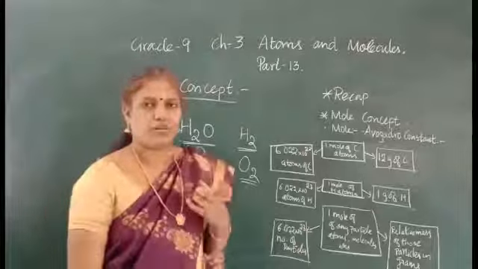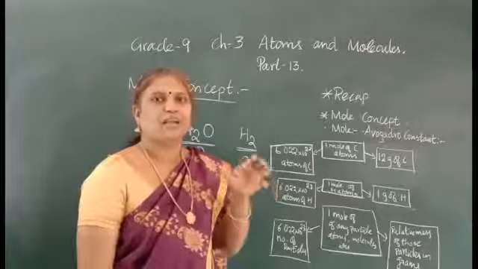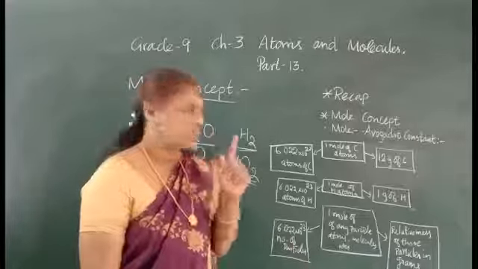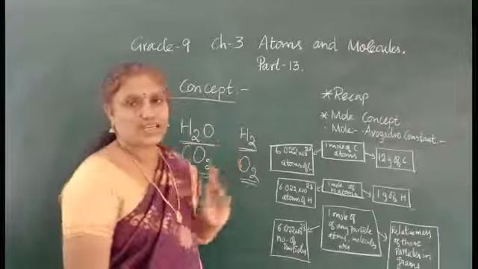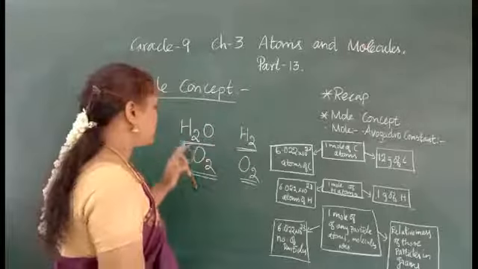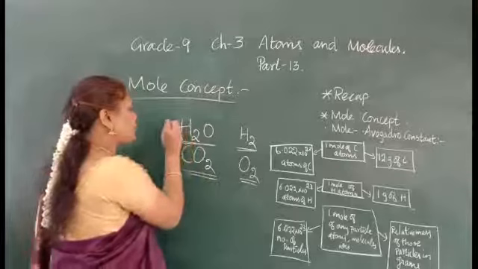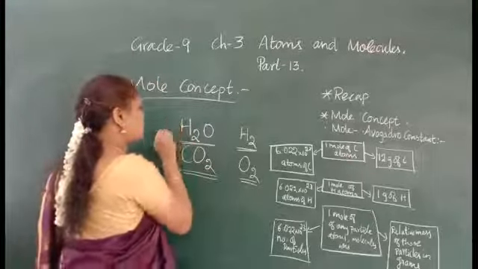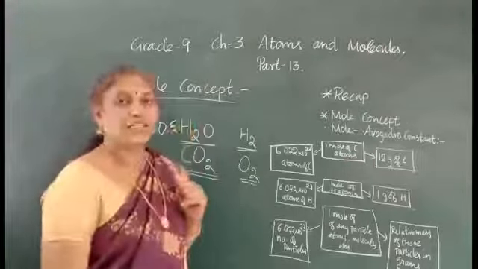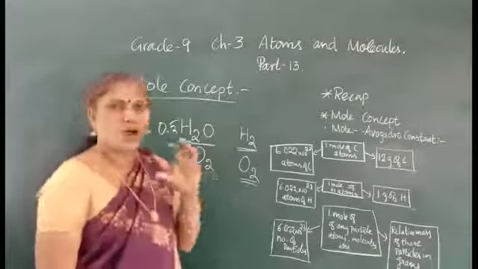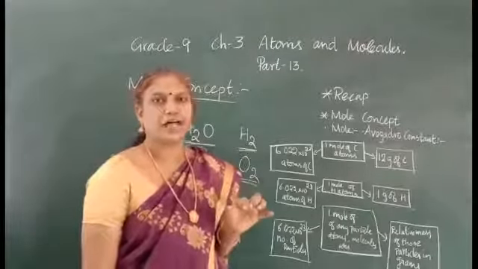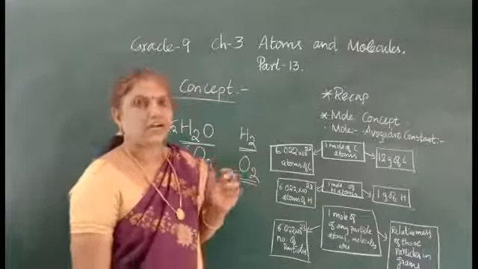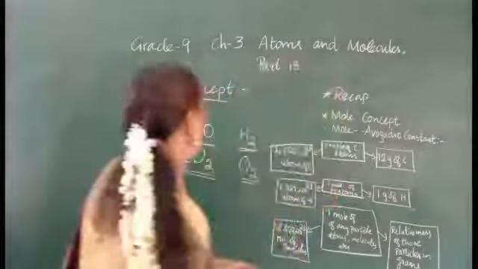So 1 mole is a fixed formula that contains a number of atoms, and that single molecule is called 1 mole. If you have more than this, for example 3 molecules, then it is 3 moles. When you have 0.5, it is called 0.5 mole. So 1 molecule, a complete formula, is called 1 mole. Let us see what is explained in this concept.